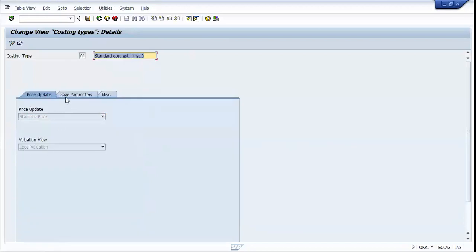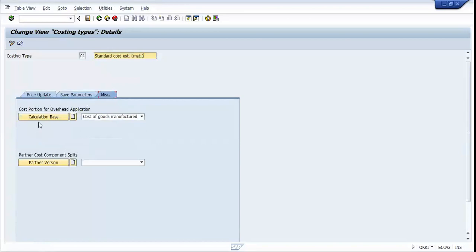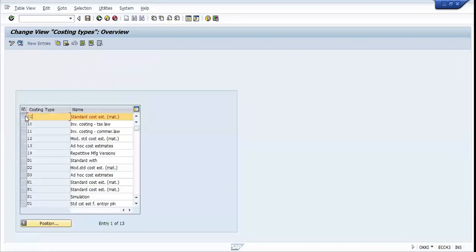The parameter is with the start of the period, costing estimate with the start, additive cost with the start of the period. In the miscellaneous tab, you can change the calculation base, whether it's cost of goods manufactured, or you can see a costing sheet. So if you like, we can create three by copy.